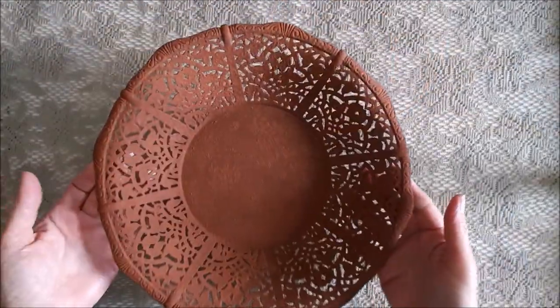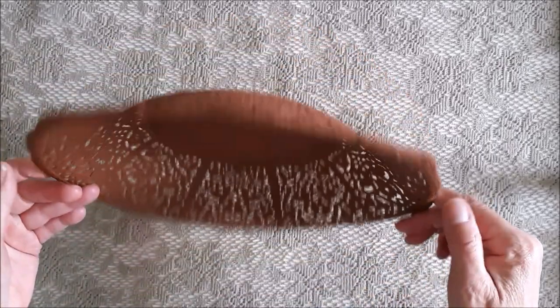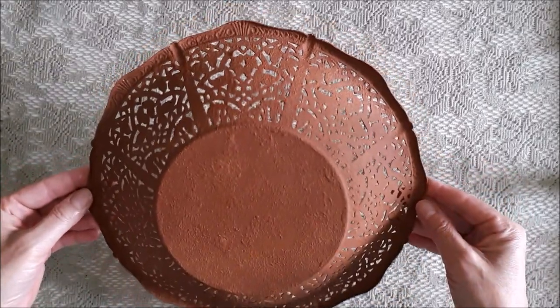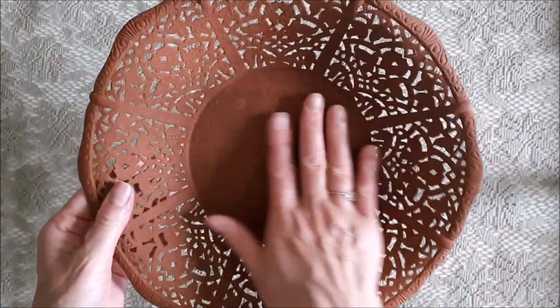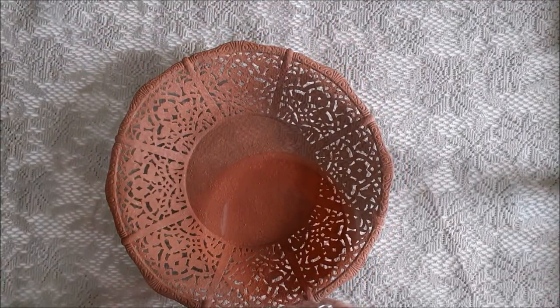So this rusty look looks really gorgeous, I think, and I was really hard pressed to decide whether I wanted to keep it like this or to carry on and put another colour on top. In the end, I decided I wanted a creamy coloured enamel effect, so I continued.